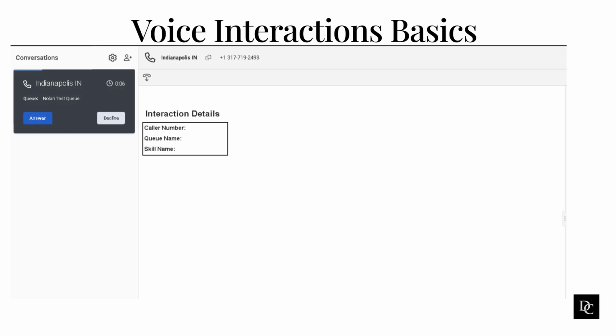Voice interactions are calls that appear in the Interactions panel and are related to queues. Unlike other calls made from Genesys Cloud, because these calls are associated with a queue, you receive credit for these calls. Inbound and outbound voice interactions appear the same in the Interaction panel. Genesys Cloud alerts the agent, who must accept the call to begin the interaction.